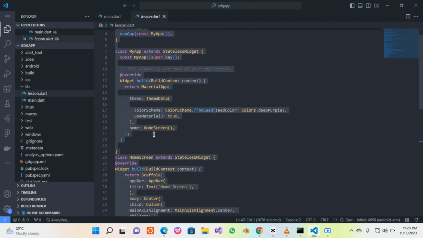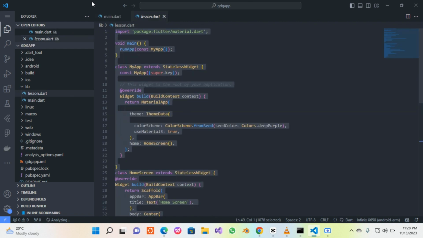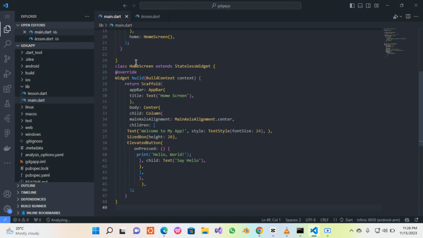Let's copy that, and then paste it in here.